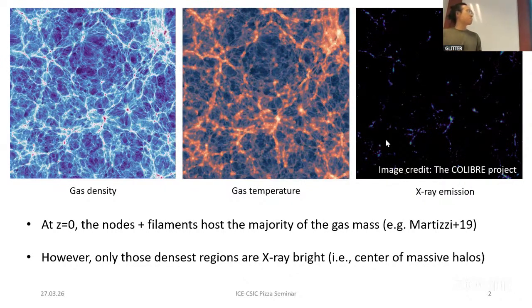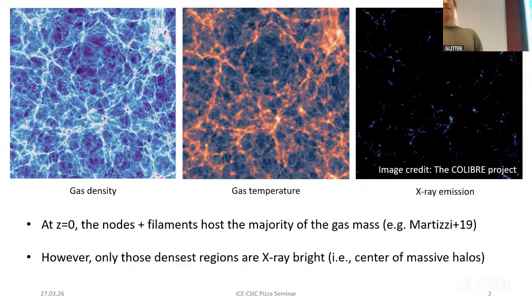I think many of you are familiar with this cosmic web structure in the universe. These are from recent simulation projects. A view of the gas density first, and it basically follows the dark matter density on large scales, and just on some small scales it has some little difference. In the middle is the gas temperature, and you see the cosmic web is filled with hot gas, and the gas temperature is about 10^6 Kelvin in filaments, 10^7 in small halos, and 10^8 in massive halo centers.